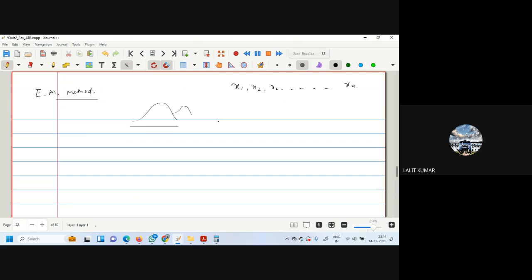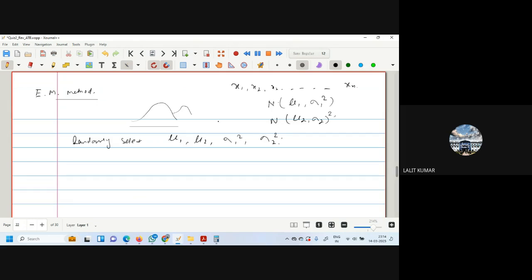We randomly choose and say that they are coming from two distributions: one is N(mu1, sigma1 square), another is N(mu2, sigma2 square). So we randomly select mu1, mu2, sigma1 square and sigma2 square.